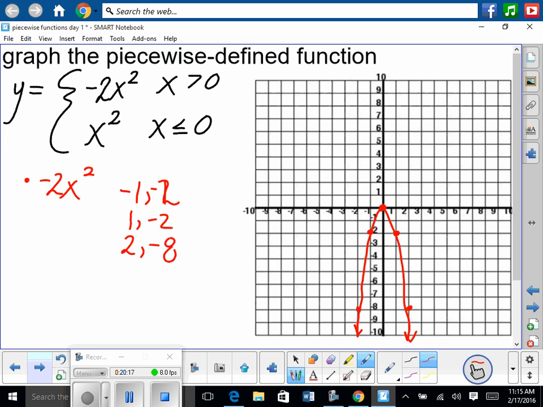Now our restriction's at 0. That's this value. We're keeping that one for x values greater than 0. So we're keeping this side, right? So I erase below. And it doesn't include it, so it's going to be an open circle right there. Okay, so now let's plot this one, x squared, which I know is 0, 0, over 1 up 1, over negative 1 up 1, over 2 up 4. You could just plot these points though.